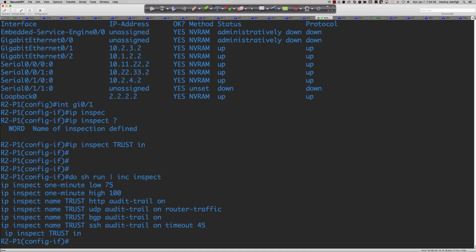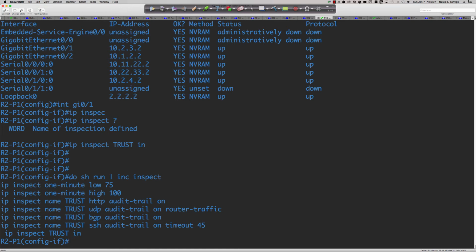This is critical because only the traffic that we're inspecting is going to be allowed back in. Anything not listed there is not going to be allowed back in. There's one glaring exclusion, and I'm leaving it out intentionally right now because we'll add it back in a second. So we've added the IP inspect trust in to the inside interface.